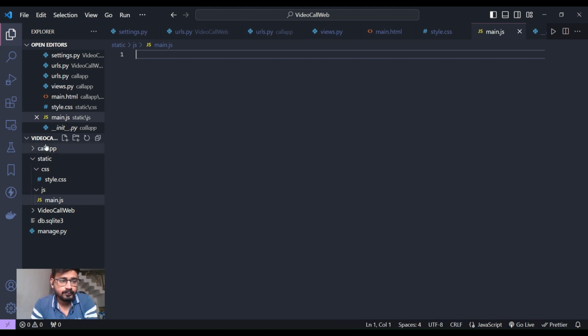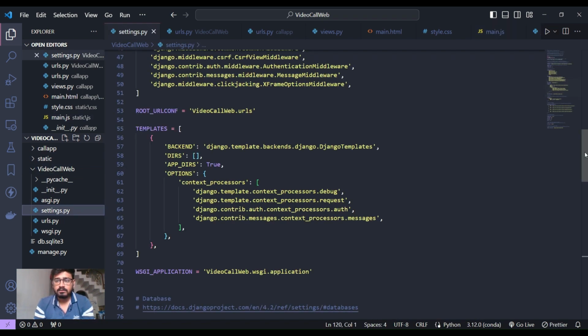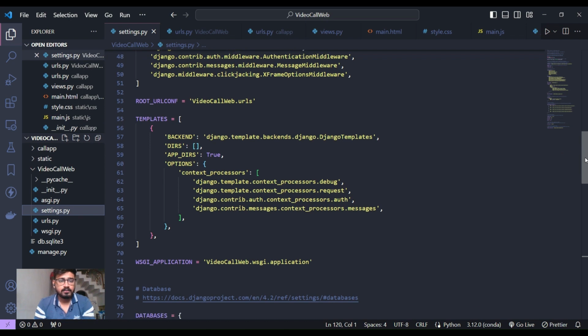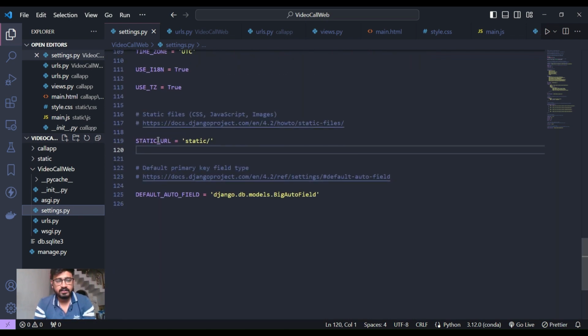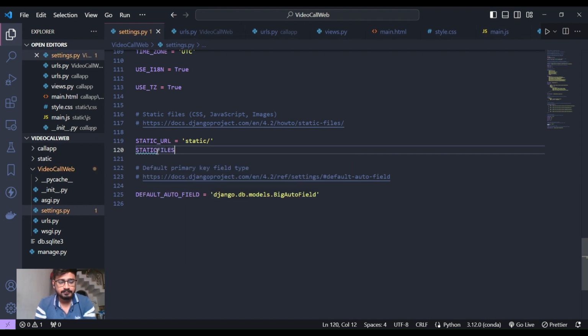Now, the static folder that we have made here, we also have to configure in the settings.py file of the project. We have to configure everything built outside in our settings.py file. So STATICFILES_DIRS, and os.path.join with BASE_DIR and the folder name static.